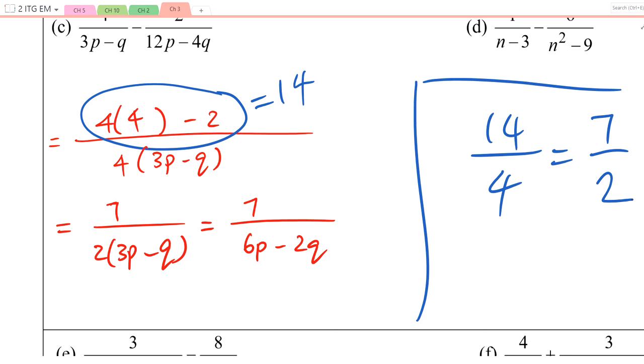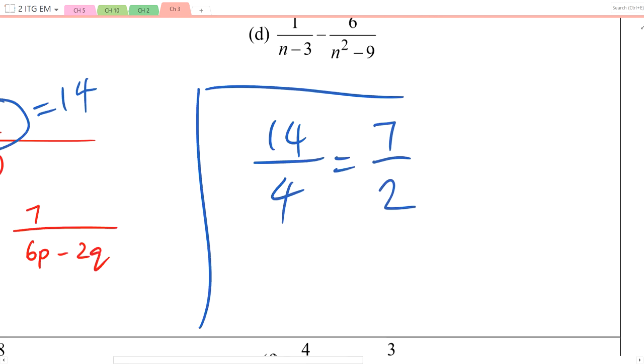Okay, take some time for this to sink in. Do your corrections. Before I move on, I require everybody to be sure of this question. So anybody, any other questions? So I'll move on to part D.